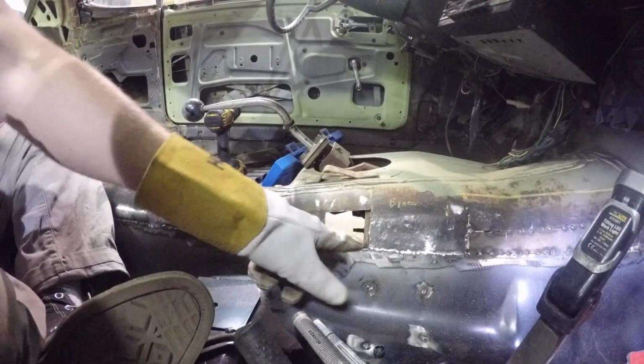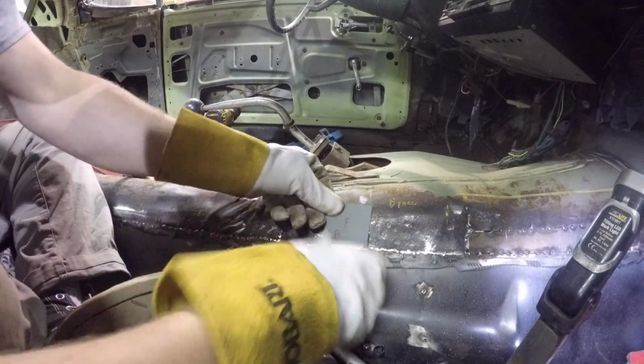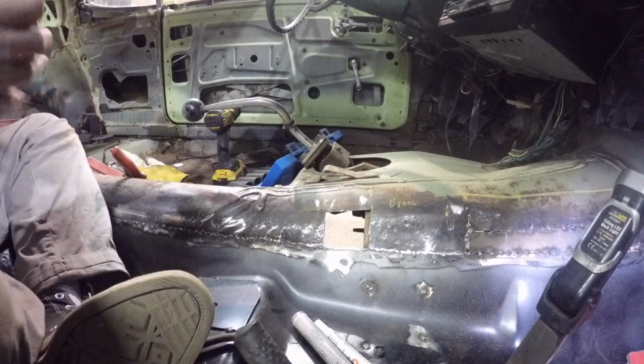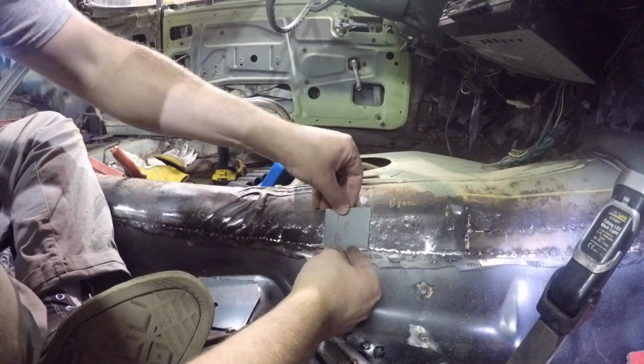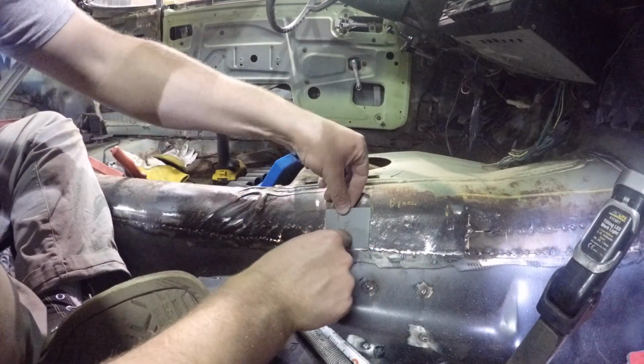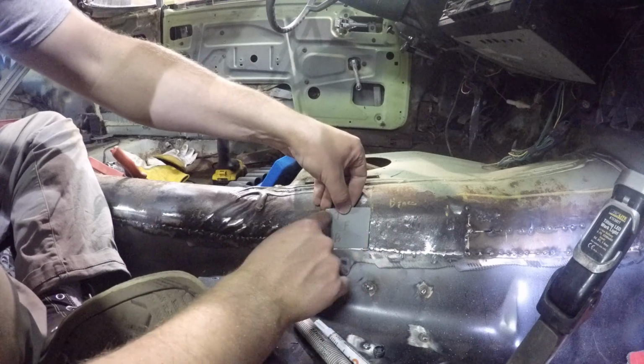So, we've got the floor in, as you can see. I'm just going to give you a sneak peek of what I like to do. I don't want to burn the hell out of my hands. So, as you can see, I've labeled my patch. What I need: front, top, bottom.